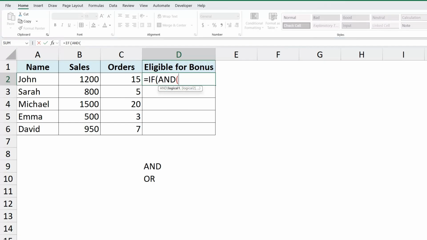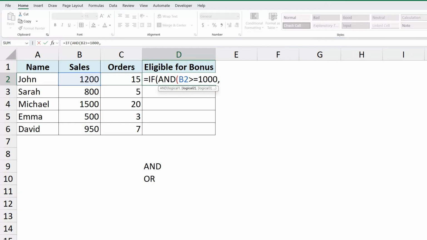press tab, and going to the first argument of AND function, which is the logical one. For us, it's B2 bigger or equal with 1000.